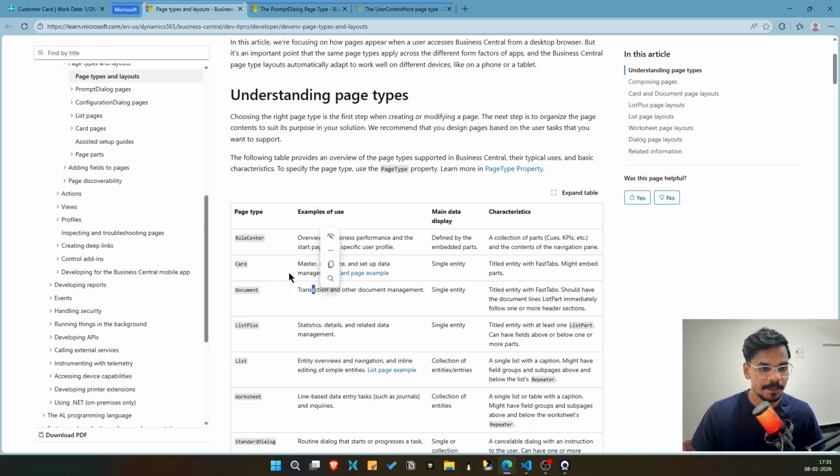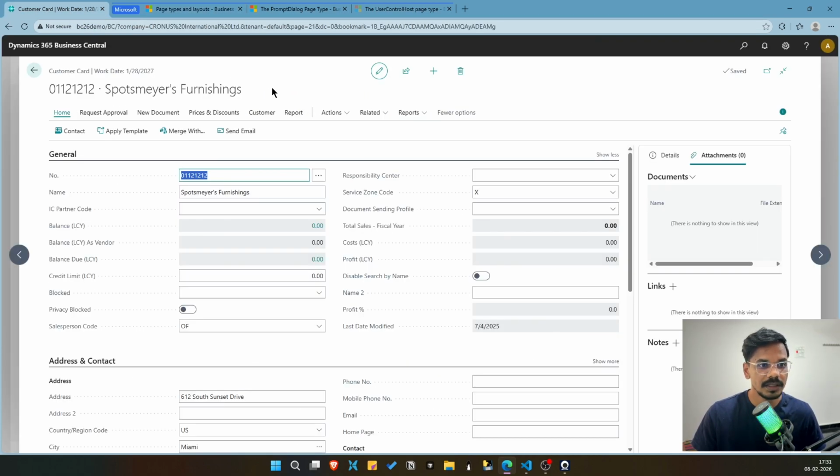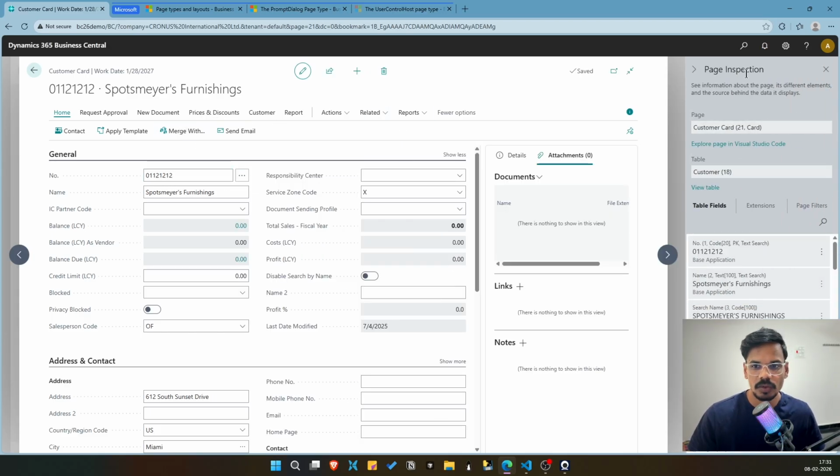The example use is master reference and setup data management. So this is the customer card page, and if I inspect here, you can see this is a card page. You can also navigate to vendors, where you will find the vendor card page. So if you're building something like this, you can make use of card pages.